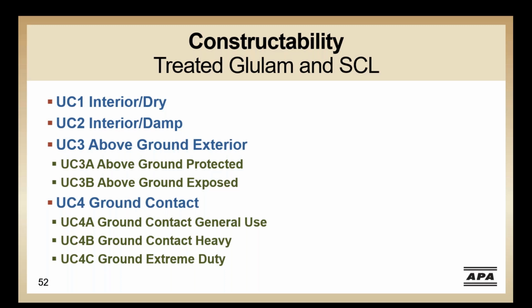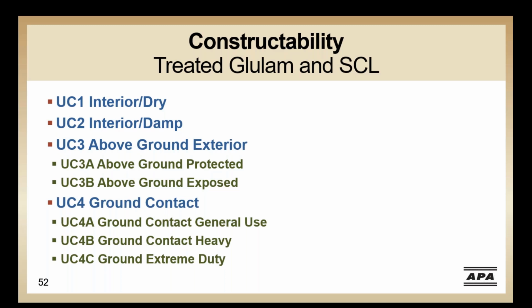To fill out this detail, the American Wood Protection Association developed a use category system. This standard divides into 5 main use categories for durability, ranging from use category 1, which is an interior dry use application, to use category 4, which is a heavy marine use classification. The use categories that I'd like to focus on today are use categories 1 through 4, as these are the main categories where treated glulam or SCL would be used. Note that categories 3 and 4 are also broken down into more specific uses.